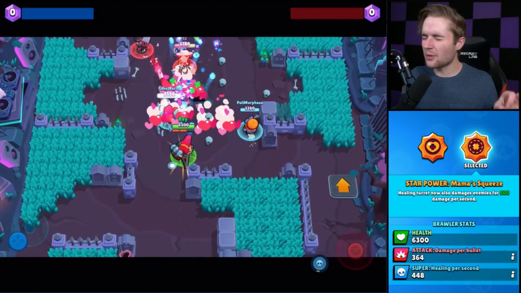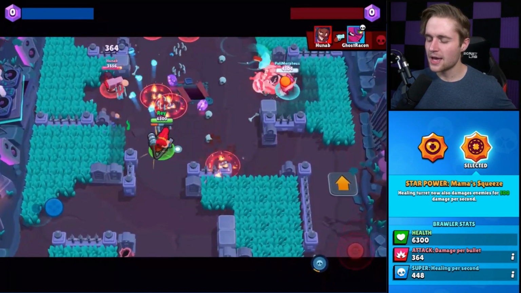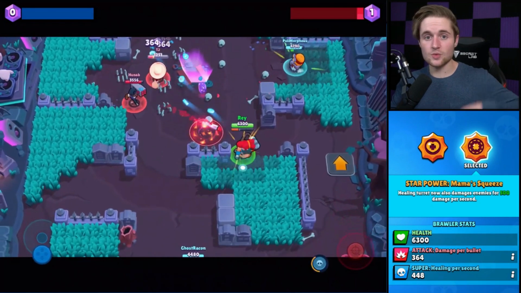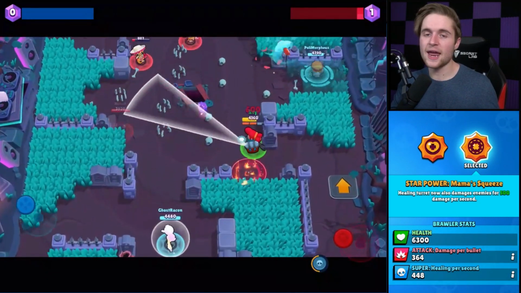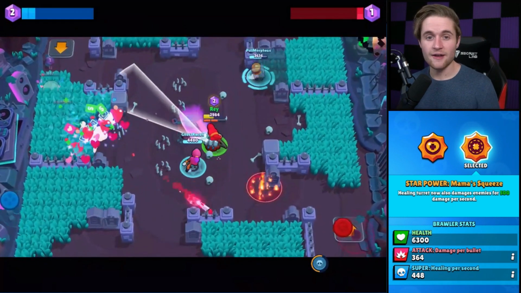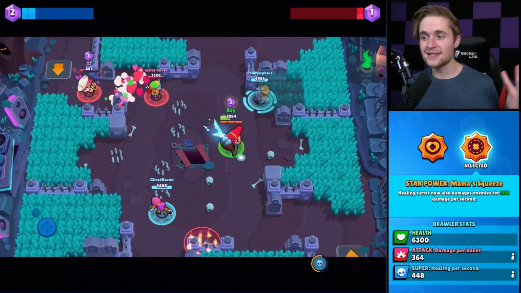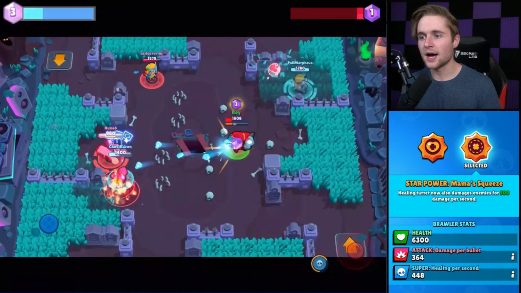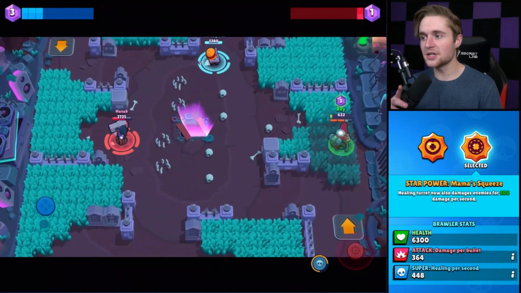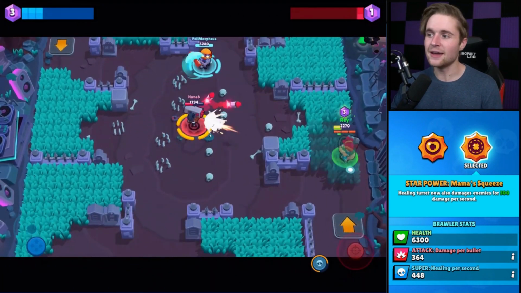Next, moving on to our thick queen, we got Pam. Mama's Hug and Mama Squeeze. So in my personal opinion, I feel like Mama Squeeze is a bit better. And my reasoning for that is she's only really relevant in Gem Grab right now, which is very minimal at that. I feel like I never see Pam in competitive. I'm assuming the next set of balance changes, she's probably going to get a buff. But in Gem Grab, Mama Squeeze is very, very good.